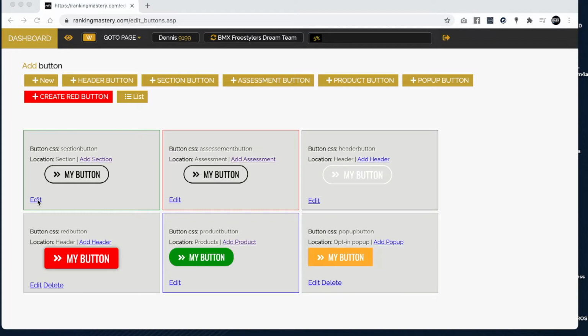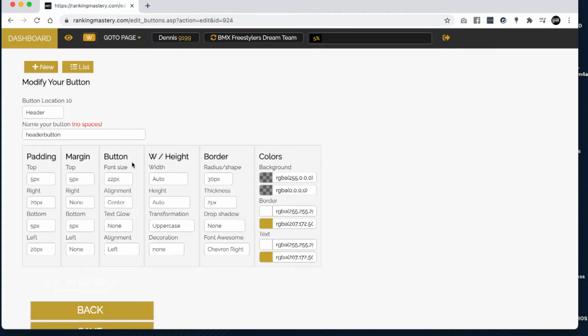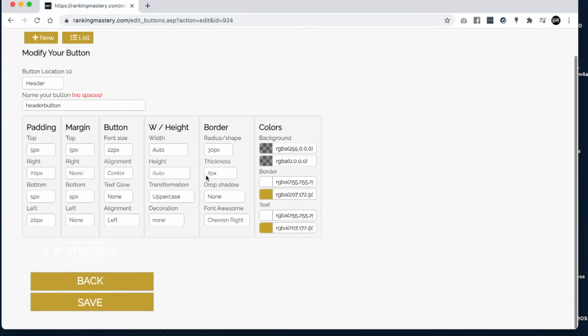So we're going to work on the header button first. We click on edit. I would just leave this alone. That's basically the style that it's going to use. You can just leave that alone. And this is just what type of button, so we're going to leave it as heading as well. Basically, all you want to do is play around with what's down here. The button right now is currently white with a hover of gold.